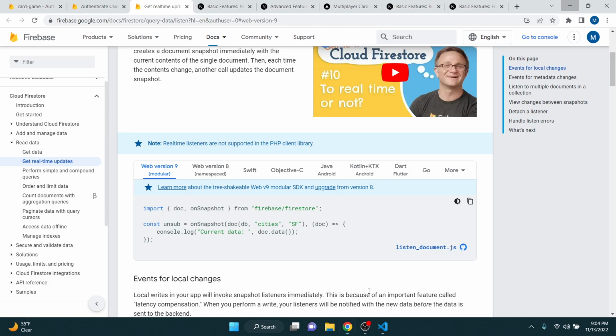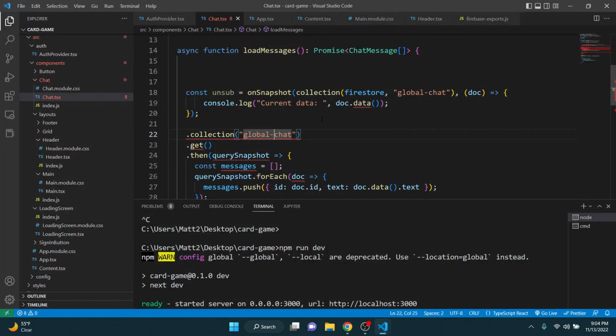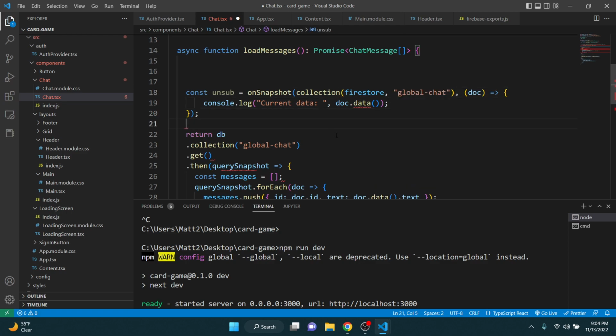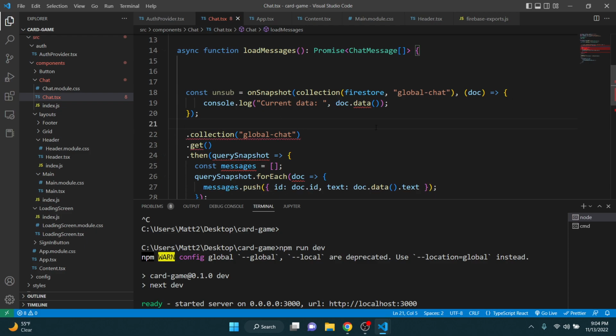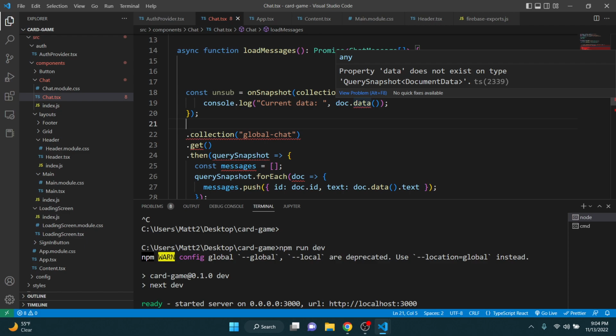Return DB, what was that from? I don't know. So doc, query snapshot, console log, current data, doc.data.